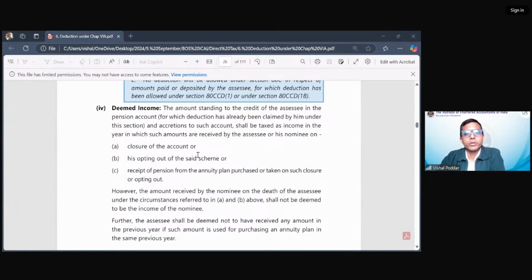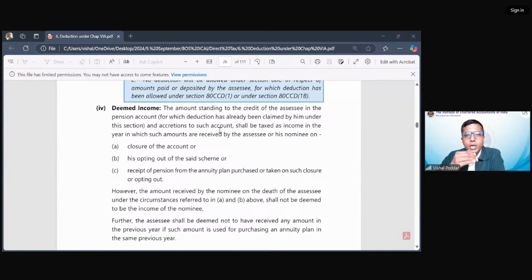Now, we come to the last part of this section. Bhavna is asking, sir, 80 CCD 1A for old scheme? Yes, beta. What is this last part? This again was somebody's question. I'm trying to find it in the chat. I'm not able to identify, but somebody had asked me this question, for which I said I will cover your point later. I think Rashmi had asked this question.